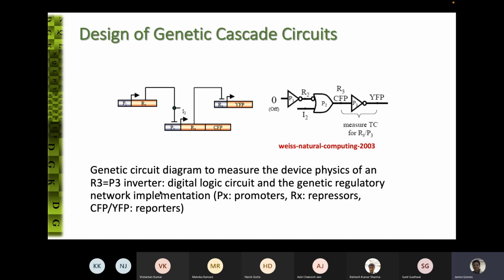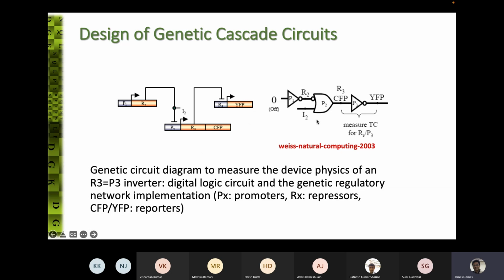So what we're talking about here is, if you look at this, R1 that is here will be synthesizing. This is R1 or R2? It's R2, I think, the way it is looking. So the promoter site is P1, and then this R2 gives you an I2, and then I2 works on promoter site 2. That gives you an R3, then the R3 will go to another site and then works out. You have two reporter proteins. One is the cyan fluorescence protein, the other one is the yellow fluorescence protein.